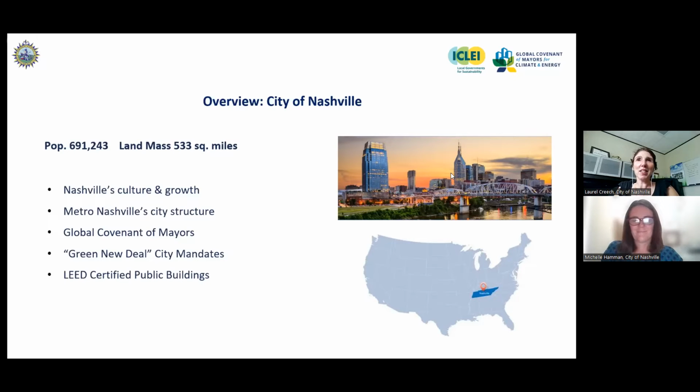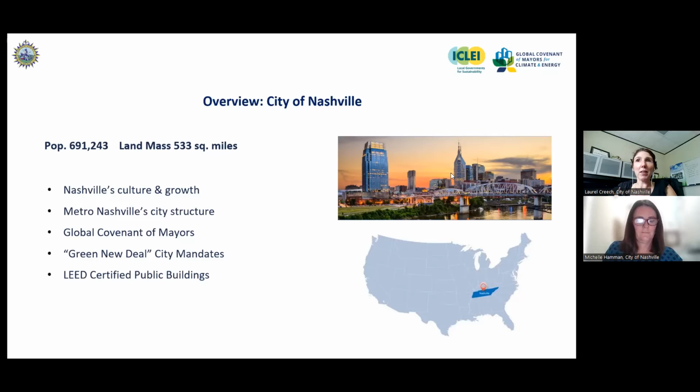Our population as of last year was 691,000 people. That has already increased dramatically in just the past year. And in fact, Nashville is the top 10 metro area for population growth over the last 7 years. And we've had over 20% increase in just 1 decade. So we are increasing astronomically, and Michelle will talk a little bit about how that relates to our greenhouse gas emissions.